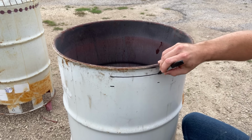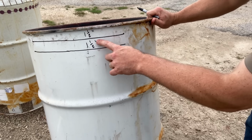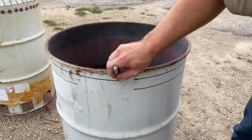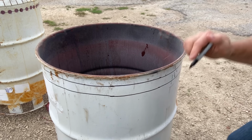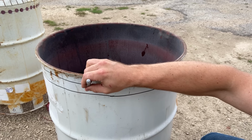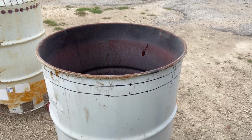And as you can see, I'm just gonna eyeball this and trace the lines around the barrel. Accuracy doesn't have to be perfect. 1.5 inches each. And then next, we're gonna space out some lines. We're gonna drill some holes, a pattern of holes. I'm gonna space them out 1.5 inches, and then we're gonna stagger the holes. So eyeball 1.5 inches of spacing, and then we'll stagger the pattern.